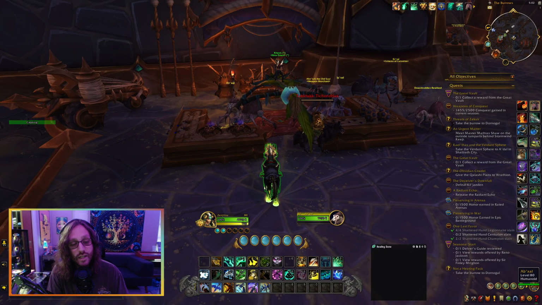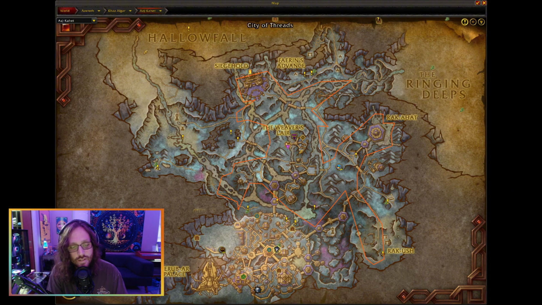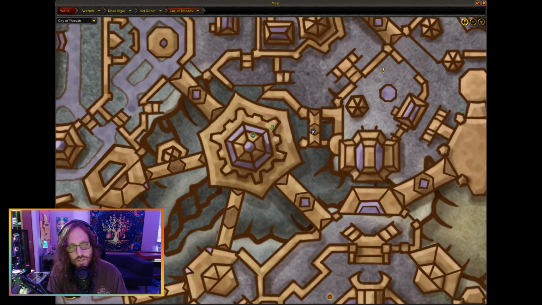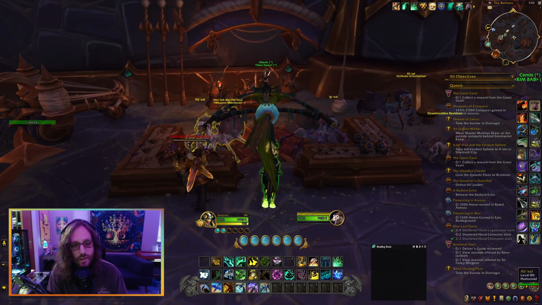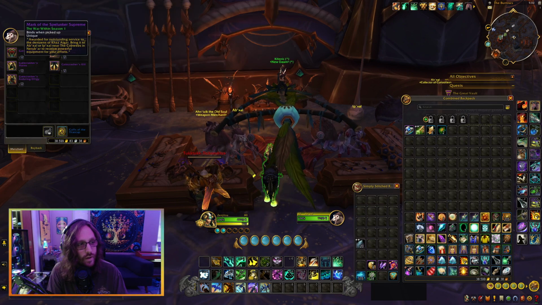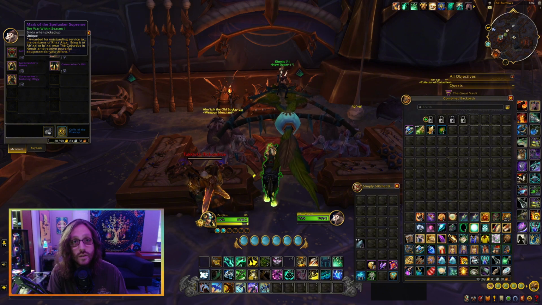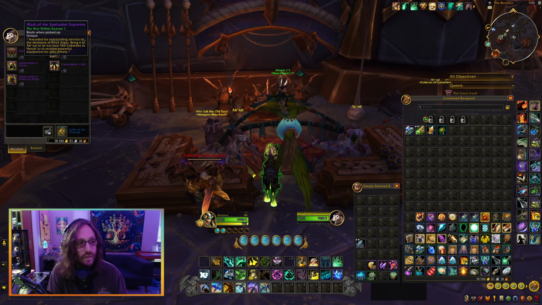All right, so here we are. I'll show you guys on the map. Again, we are in the Aj Kahet zone, and we are down here in the south in the City of Threads, and we are right here, just sort of right of the Flight Master. Now, there's 2 NPCs here. We talk to them, and they offer set pieces for the Mark of the Spelunker Supreme, which is the token you get from hitting 1600 in any rated PvP mode.